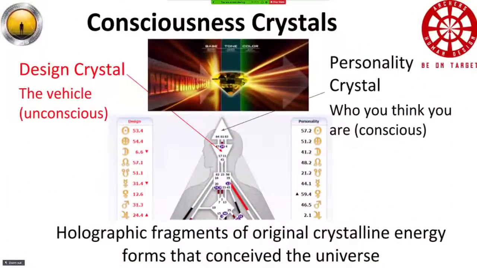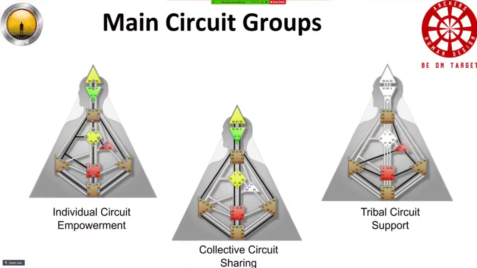We're going to have a whole class on the consciousness crystals and the red and the black so that you understand the fundamental basis for this particular system, if it's interesting to you. And then we're going to talk about the main circuit groups. There are 3. I'll also give you a few keynotes, key references for deeper levels of the circuitry, but I'm not teaching you all the different differentiated aspects of it, just giving you an understanding.